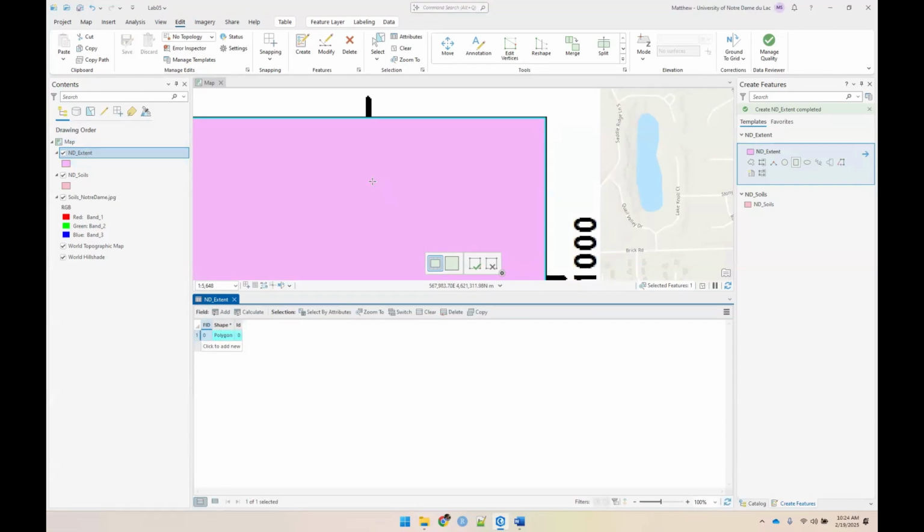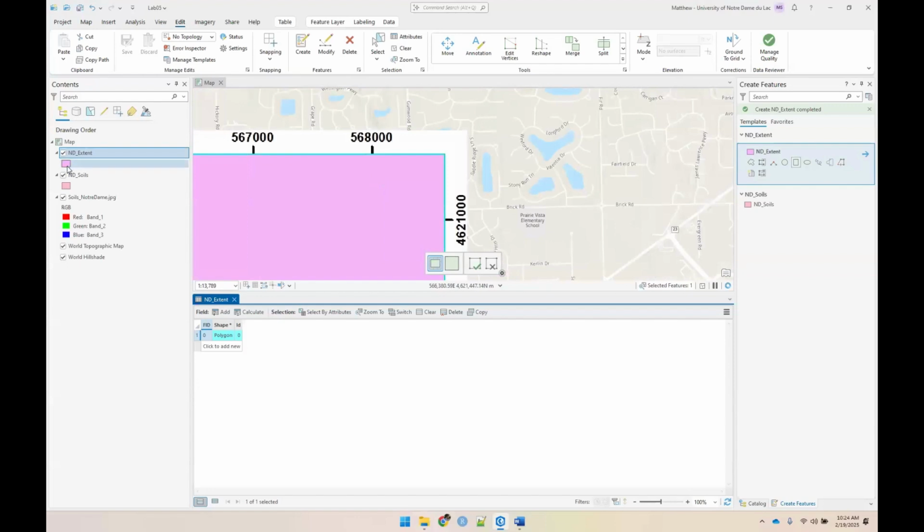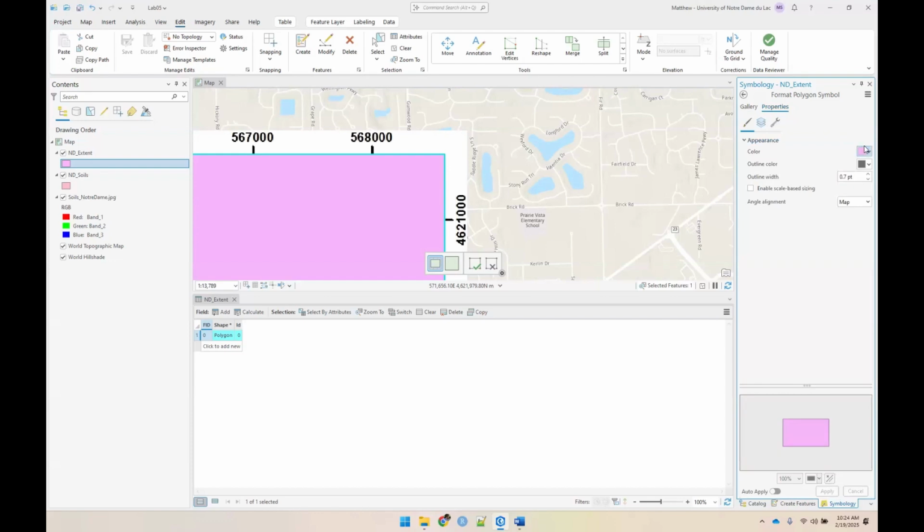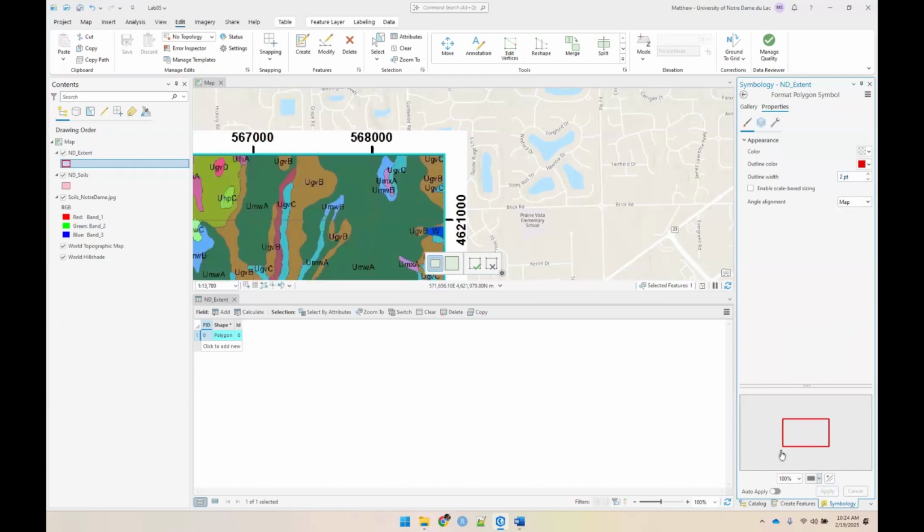And I also want to, just because I can't see through this thing, I want to change it. So I'm going to click over here, and that was just bringing up my symbology. I can either click on black outline here, or I can go over to properties and it'll let me set them individually. So I would take the inner color, turn it off, the outer color, and make it, I don't know, a nice red border. Just hit apply. So now I have that all ready to go.